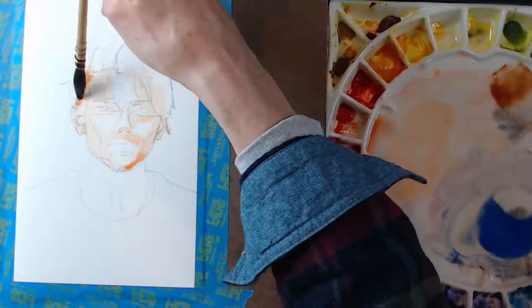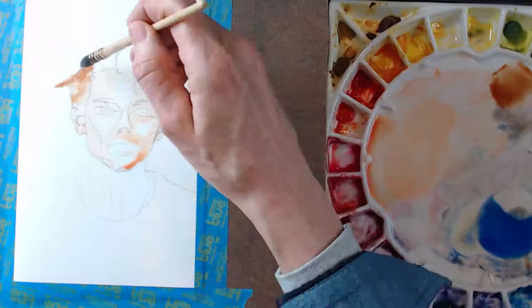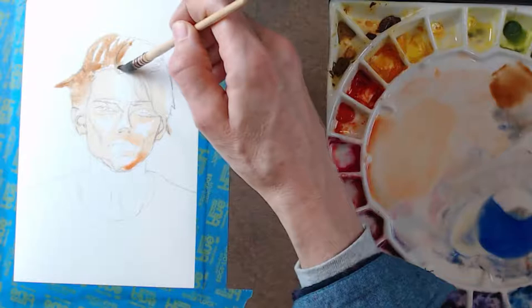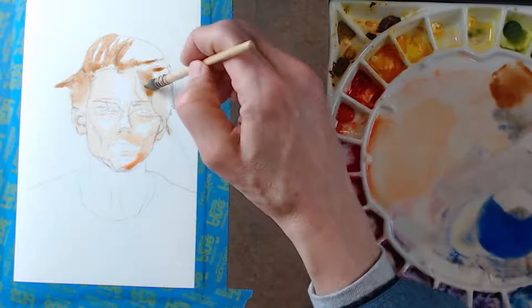And again, as I stated in the introduction, I'm trying to do an impressionistic, sketchy look to these. And so I'm going to try and move fairly quickly. We'll see how well I do with that.